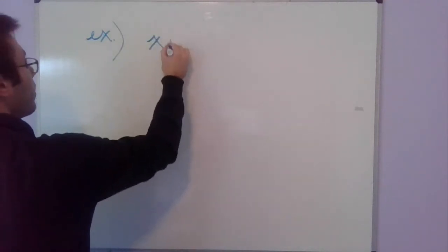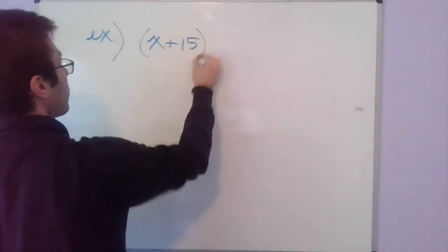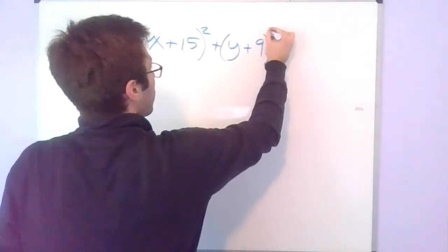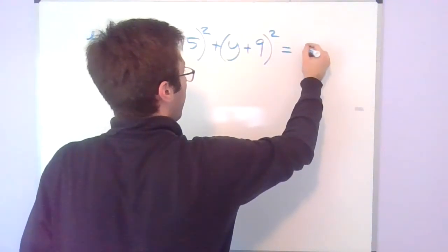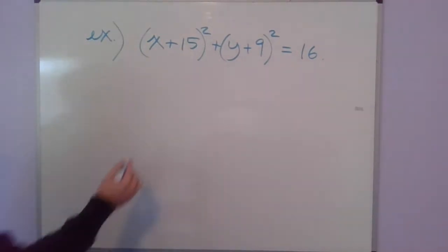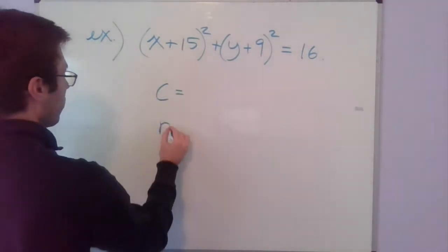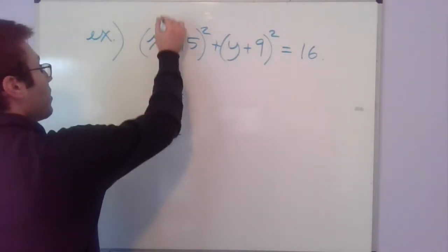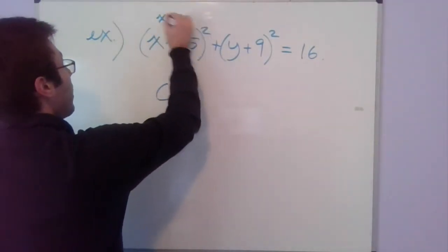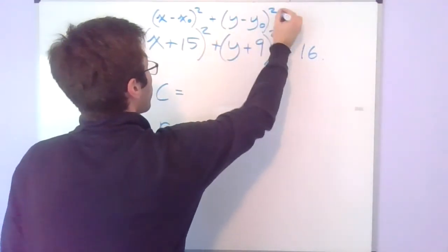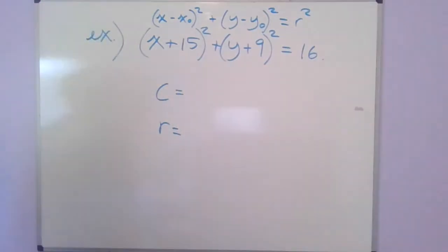Let's say we had something that looked like this. Let's make it 60. Okay. All right. So what is the center and what is the radius of this circle? Let's say we're asked to determine those two things. Again, what happens here is you're going x minus x sub 0 squared plus y minus y sub 0 squared is equal to r squared.